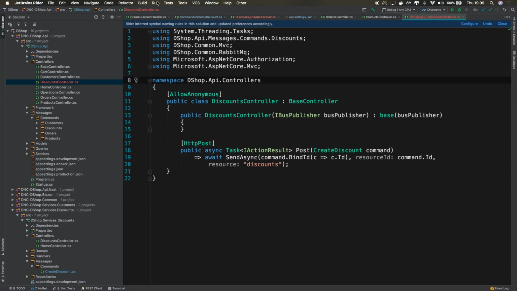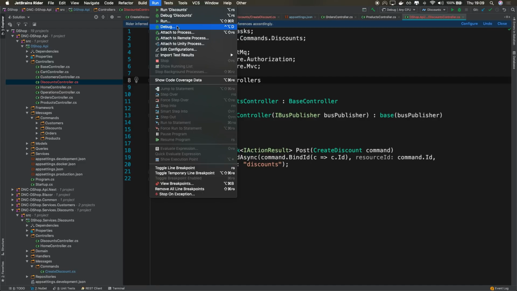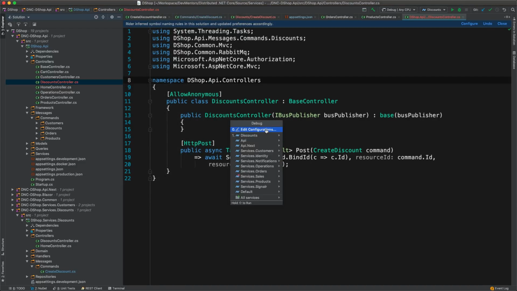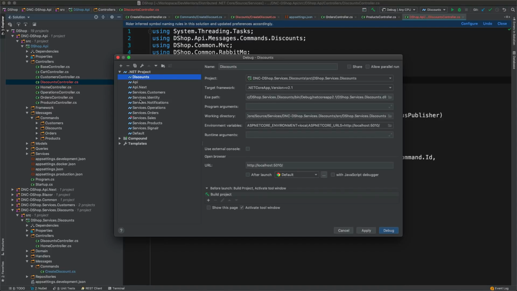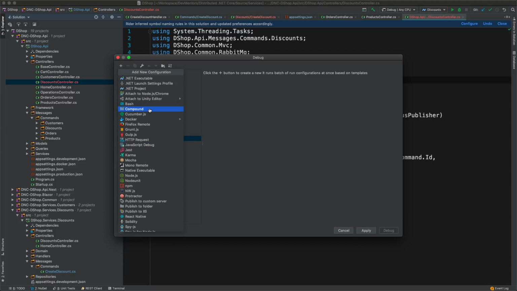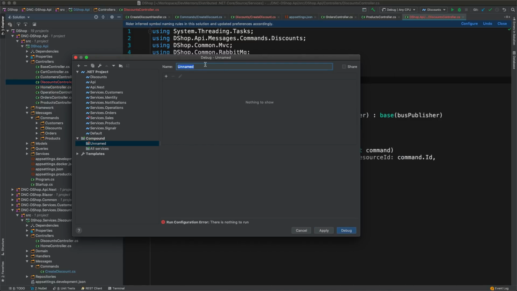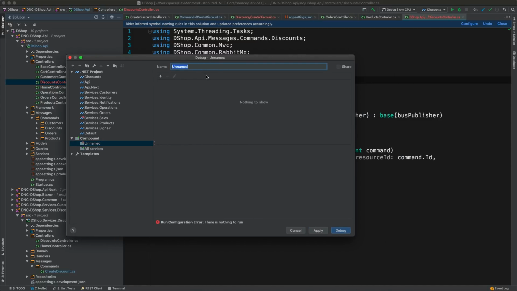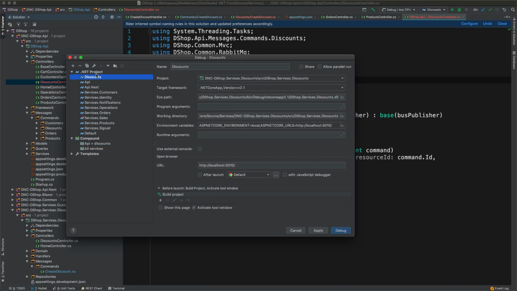All right, so let me create a new configuration here. I will call it debug, and it's going to be a compound. This is how you can create a configuration for multiple startup, for multiple services, multiple applications that start up at once for Rider. I'll just call it API plus discounts, maybe like this. And here I will say I want to start my API, and I also want to start my discount service, but I need to add it as well because we don't have it yet. So I need to add discounts.